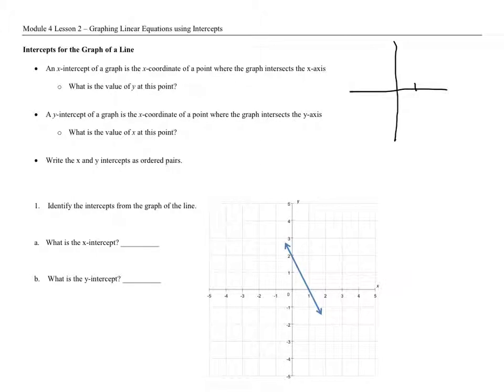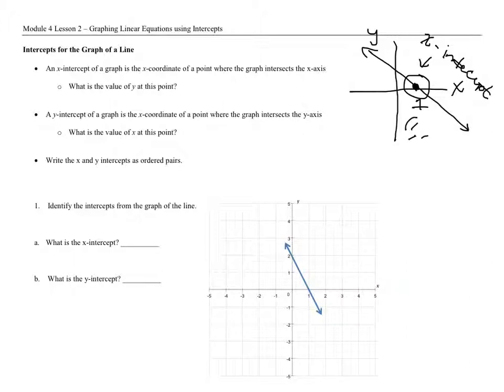So if I have a number here that's a cute little number 1, and I put a little dot there and I'm going to draw a line, this would be the x-intercept. If we were going to name this point, it would be the point (1, 0). So the value of y at the x-intercept is always 0. So some number and then 0.